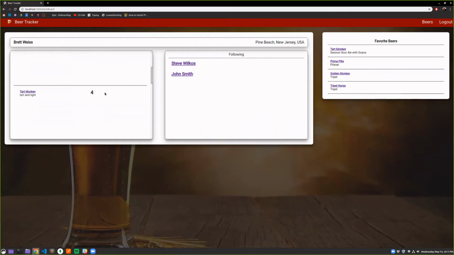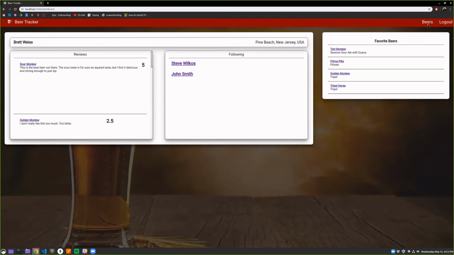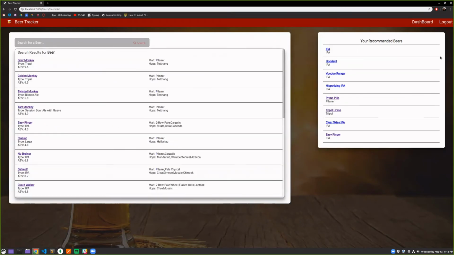Now, you don't edit anything here, however, once you go to the beers, you'll notice that you now have this recommended beers section. And this recommended beers section is very similar to the similar beers. However, it not only compares one single beer to the rest of the beers, it compares a combination of your top reviewed beers with all of the beers and creates a combination score of that, and then gives you the top 8 beers in our database that best match, of beers that you have not yet reviewed. So you will not get beers that you have already reviewed in this recommended beers sidebar.